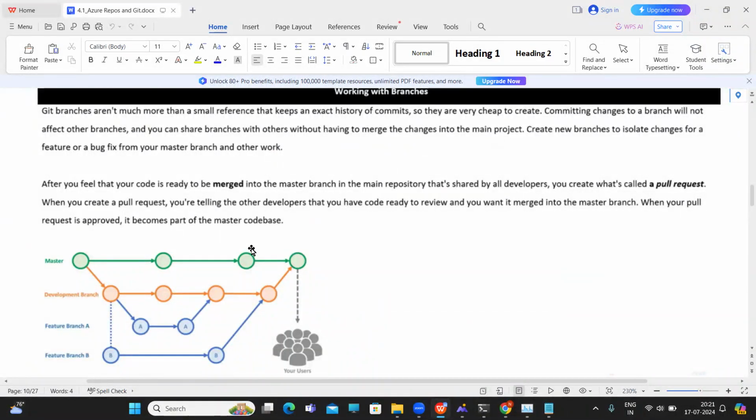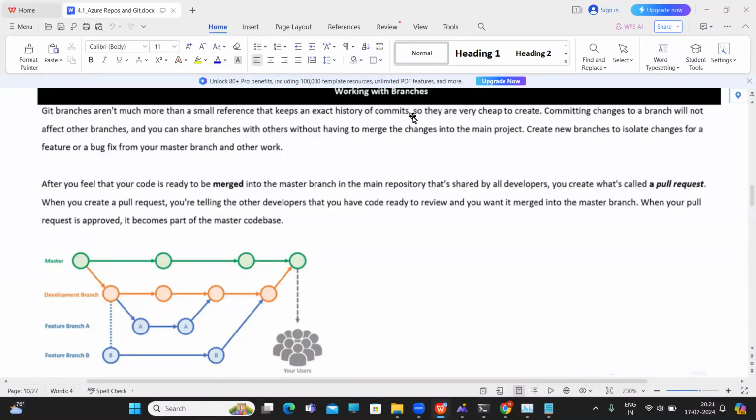What is branch? Right? Anyone? Any idea? What is branch? So what we have done, we have just created a repository, right? And we worked only with the one branch, which is master branch.